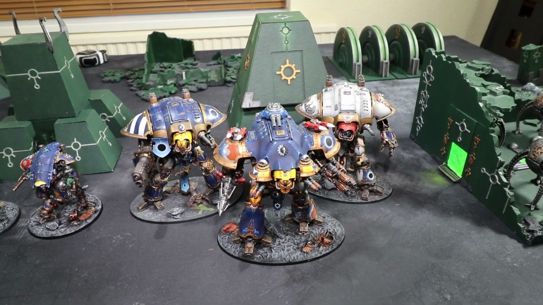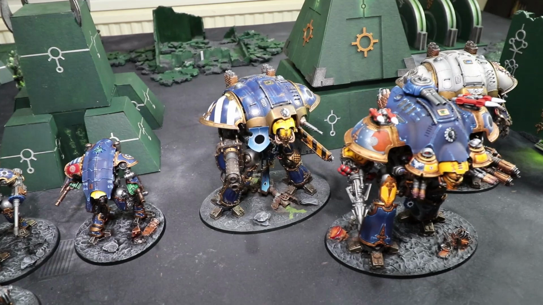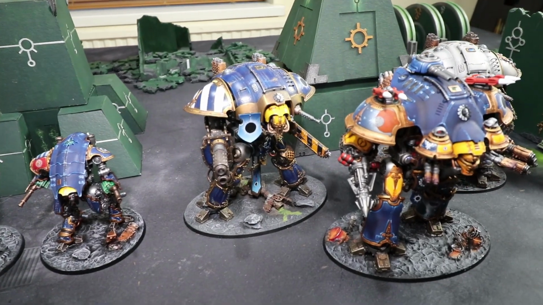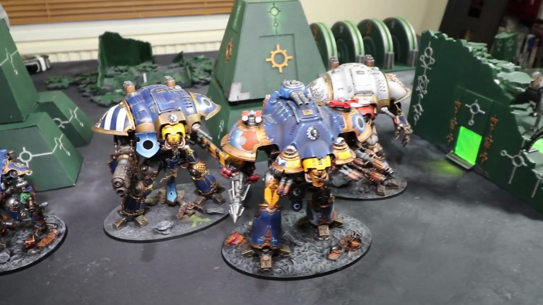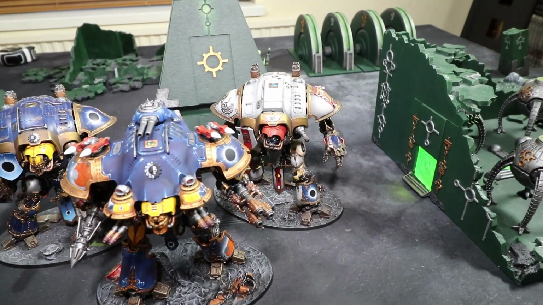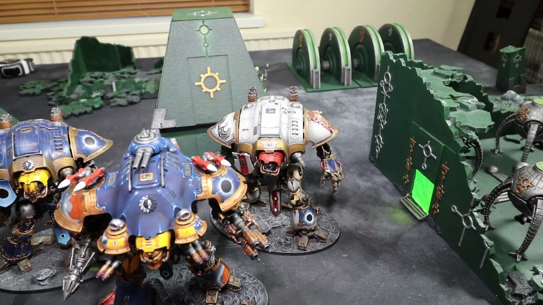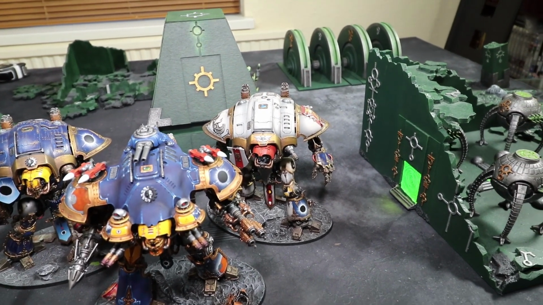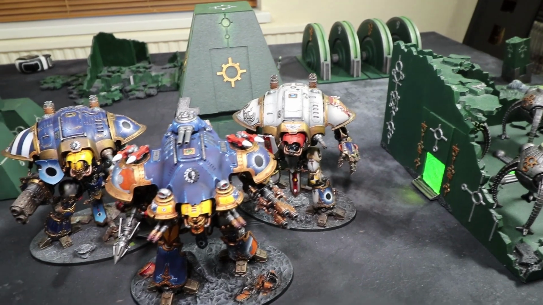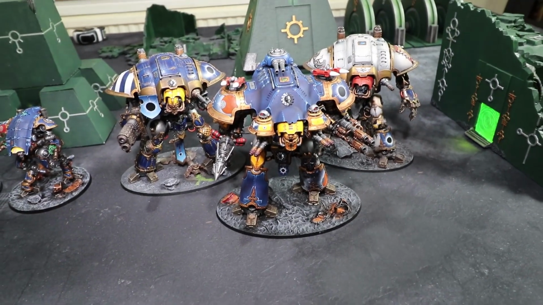So on the left hand side over here we have a Knight Errant with a heavy stubber, Reaper Chainsword and a thermal cannon. On the right hand side is a Knight Gallant. This one I've taken Heirloom of the House, which makes him a character, and in order to do that, so I can give him an extra relic, which is the Thunderstrike Gauntlet, or the Paragon Gauntlet, sorry, it's upgraded to the Paragon Gauntlet. And the big sword is counting as a Reaper Chainsword.